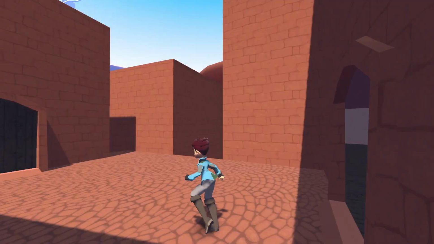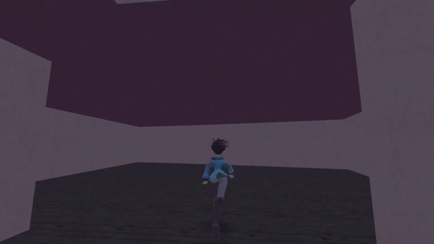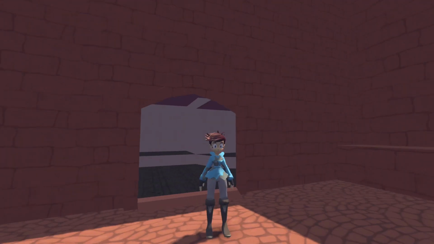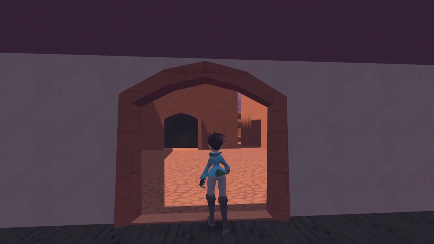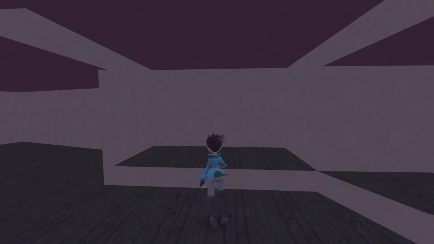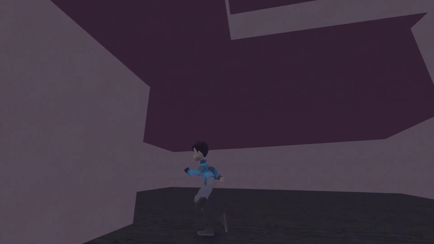Well... yeah, some little windows would be nice. So I also want stairs, I guess, up to the next floor.